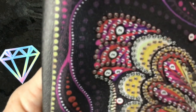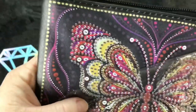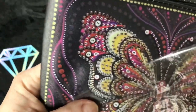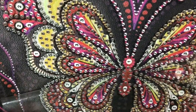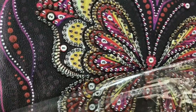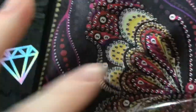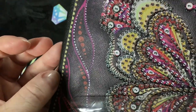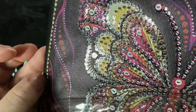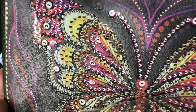Yeah, so I thought I would check out the little baggies because these little bags, I thought, they make really cool gifts or just fun little projects. We do need to have a look at the drilling area. And as you can see, it's very clear. This is a nice print image on the side and a nice, sticky enough type canvas, just curiously. And it looks like it's staying pretty much right where you want to drill. That glue is looking good.